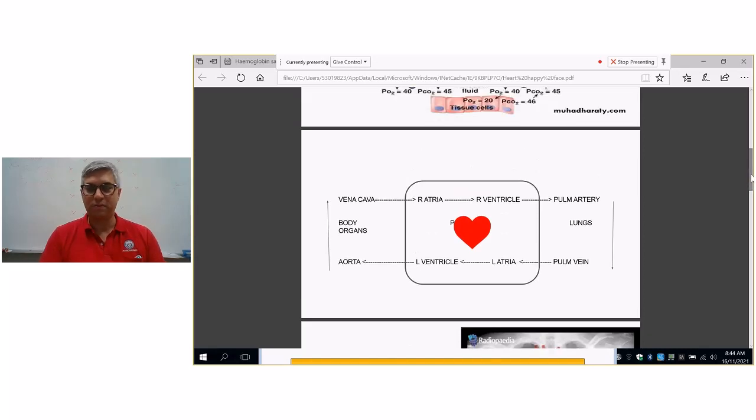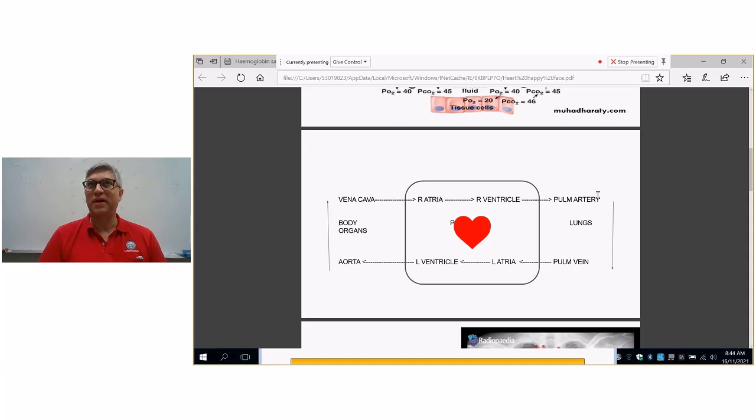What do we have? The pump in the middle, yeah? So if we track blood from the lungs, the capillaries, it goes to the pulmonary vein. So we're just a red cell traveling along, yeah? And then from the pulmonary vein to the left atria, to the left ventricle, to the aorta, to the organs where the capillaries are, to the vena cava, right atria, right ventricle, pulmonary artery. Same loop. Now, we have arrows because that is the direction of flow.